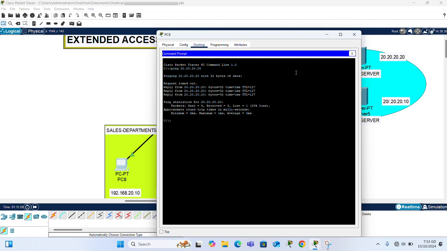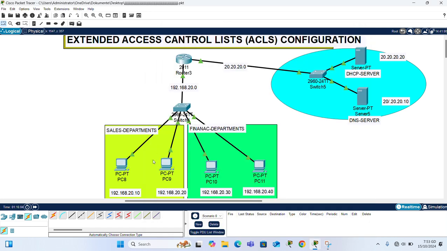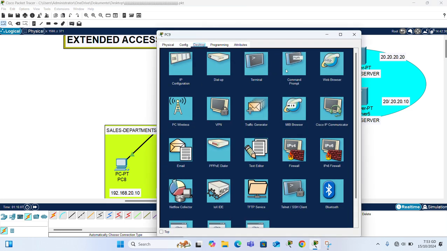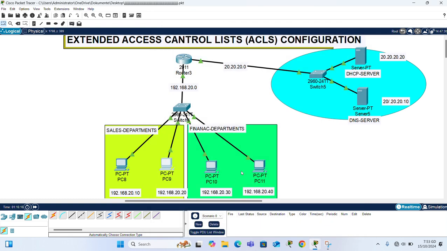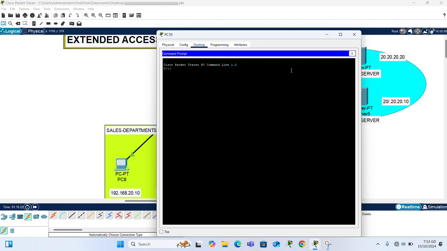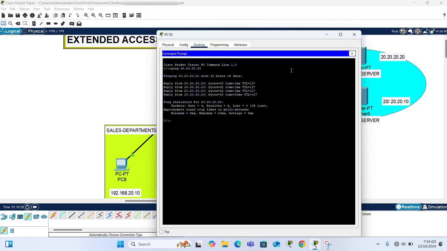As you see here, the sales department can ping the DHCP server. Okay, on this other PC, ping 20.20.20.20, and this one can also ping. Now let's go to the finance department and see whether it can ping the DHCP server. Ping 20.20.20.20, and as you see, the finance department can also ping the DHCP server.